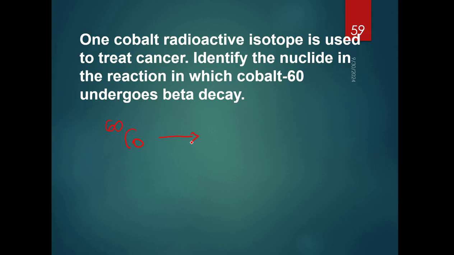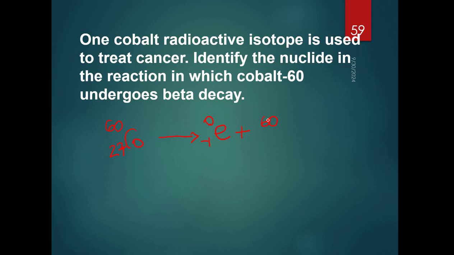So we're going to have to write down the beta particle, which is the electron, minus 1 and 0. Then we have to figure out, first we have to know, what is the atomic number of cobalt? 27. So the atomic number is 27. What is the element which forms here? Remember what happens with the mass number? Is it going to change? There is a 0 here. So the mass number is going to stay 60.